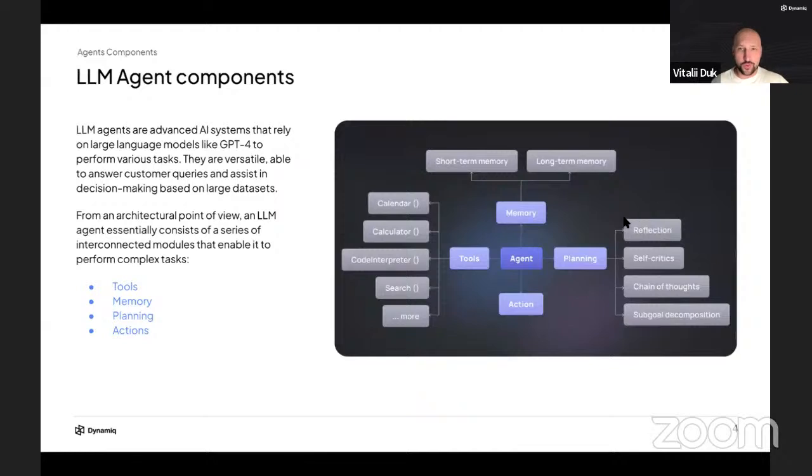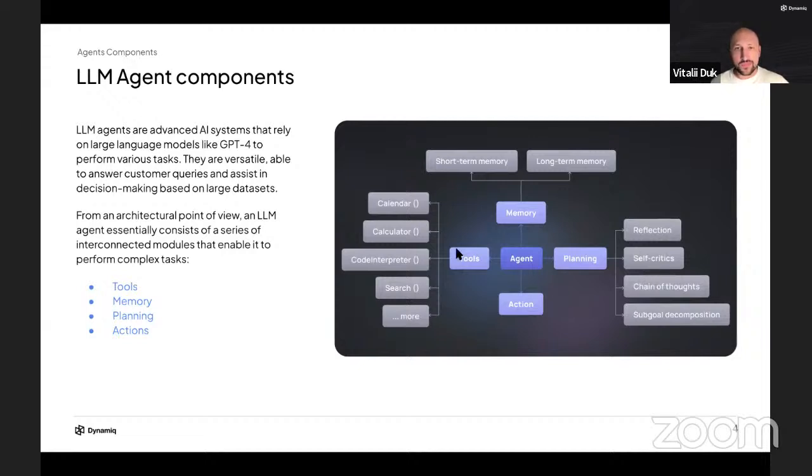There are a couple of components that are crucial to building LLM agents. One of the core things, where the whole journey starts, is planning. When the agent receives the incoming task or query, it needs to decide what needs to be done to solve it. And there are various techniques or architectures typically employed to do this. Some of the common ones might be reflection or ReAct agents, that we'll deep dive into later.